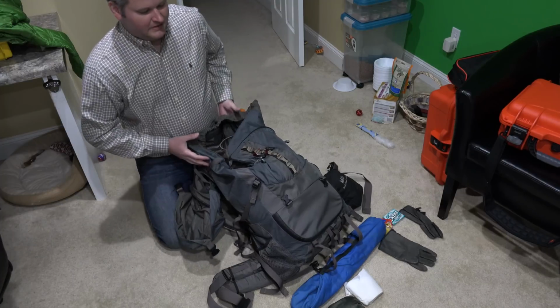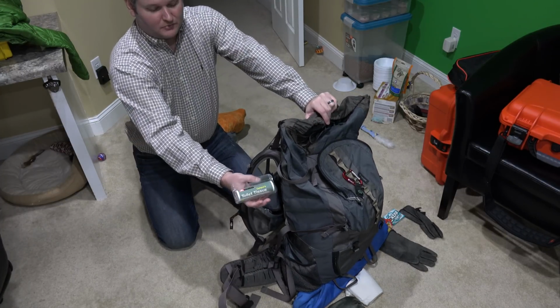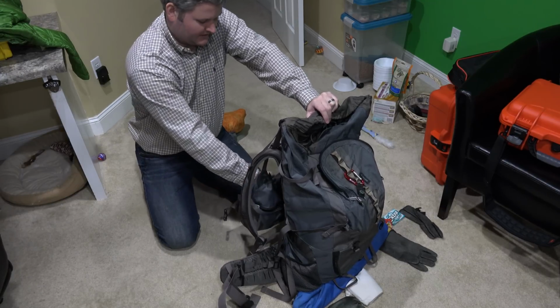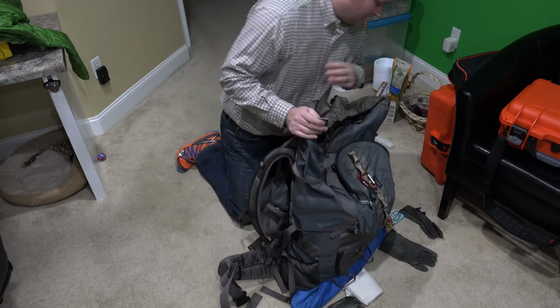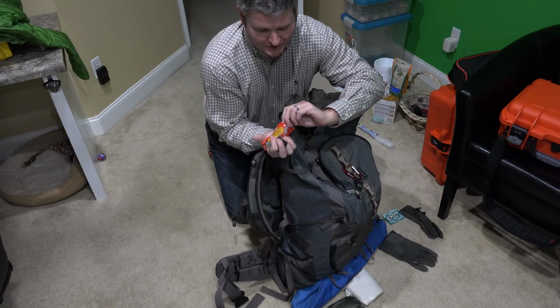And if you're not doing a multi-day camp and you got the luxury of extra weight and bulk, this is some camper's toilet paper that's in a waterproof type thing. I'm putting it in there just for peace of mind in my top compartment. And then also matches, a lighter. Make sure it's not an old lighter. I've got one that's brand new, unused.